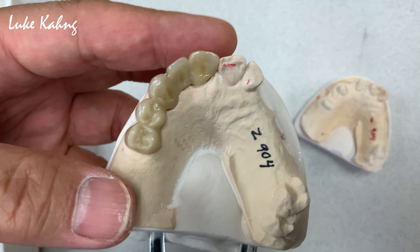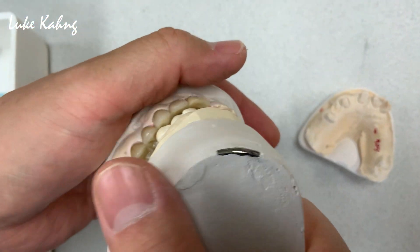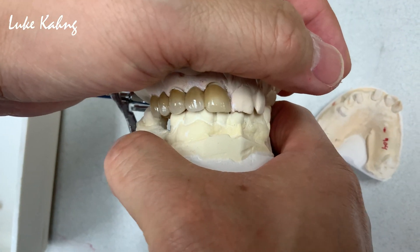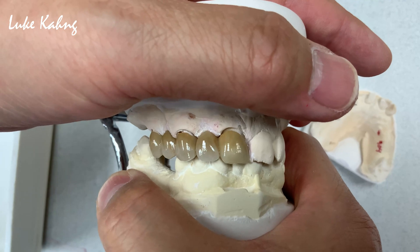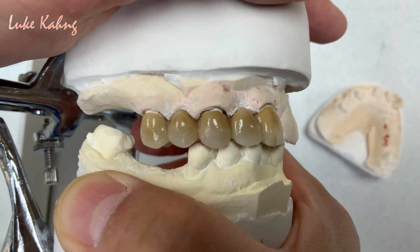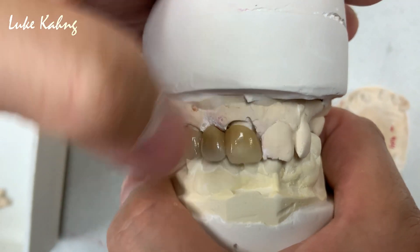We put the luster paste and then protect it all the way — one, two, three, four, five teeth touching. And not only that, we can check the movements when the patient moves from canine rise and lateral excursion and protrusion. So look at this aesthetic. You saw all my porcelain build-up from the one-stop build-up technique with the brush. I made this great anatomy with the aesthetics as much as possible, trying to make this more individual-looking in between the teeth.